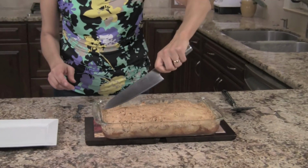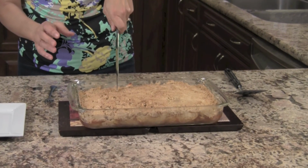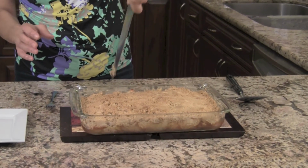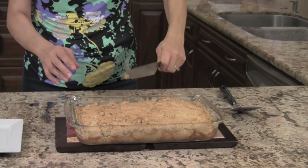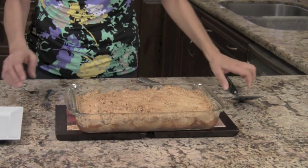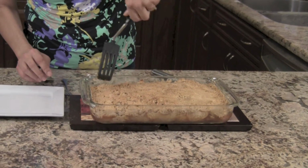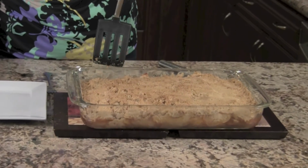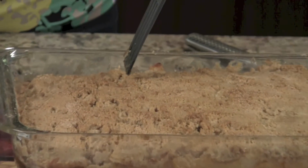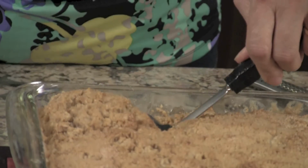And I also want to mention that you can also, if you like nuts or walnuts, raisins, you could add those to this if you want. We don't do that because we prefer it without, but I like to add vanilla ice cream. So I'm going to go ahead and try and serve this. Hopefully it'll come out without too much of a mess. Oh boy. That first piece is always the tough one to get out. So I'm just going to go ahead and scoop it up.